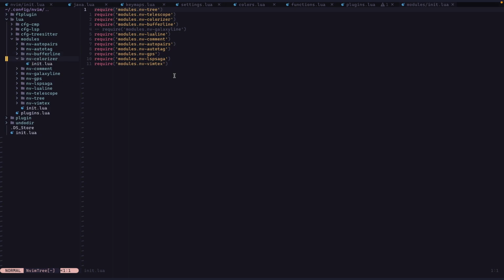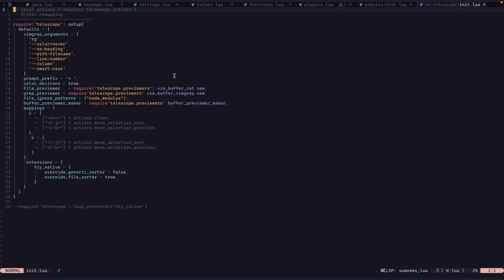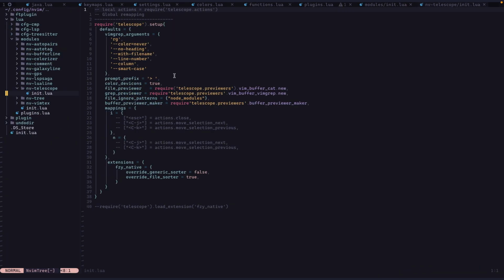If I have some complex logic, I don't think I have it in any of my configs, but if I want to perform complex logic, I can create a new file and require it in each config file that I have.